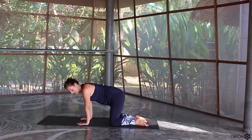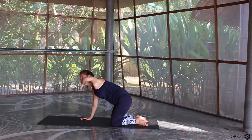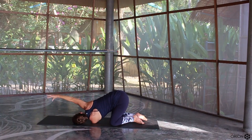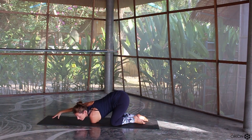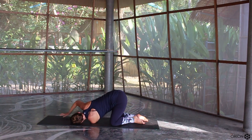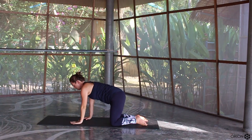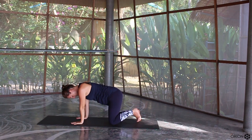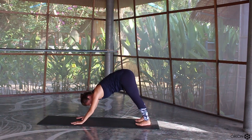We're going to do the other side. Lifting the left hand all the way up first of all, sweep the left hand underneath, go down until the left ear is onto the mat. You can keep your right hand here or stretch it forward. Let's take a few breaths here together. Then slowly coming back up and the left hand comes all the way up. Bring it back down into your all-fours position. From here curl the toes under and start to draw the tailbone back and up into your first downward facing dog.